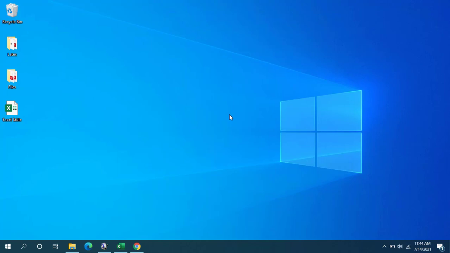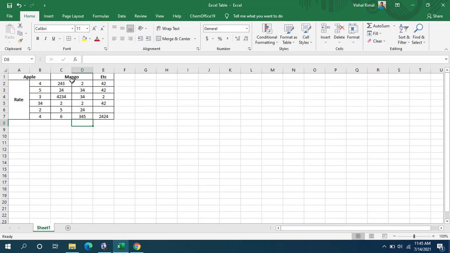So let me just tell you that there's no direct option to convert your Word tables. So first we need to convert our Word tables into its Excel equivalent in order to make this work. So here I've just made a sample table. We all know how complex it gets to merge cells when it comes to LaTeX. So I've just made this table. So you just need to first make this table and save your file in your desktop.